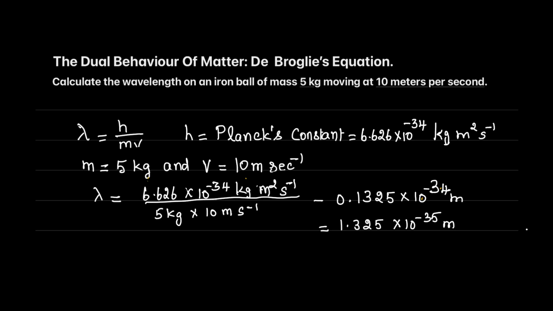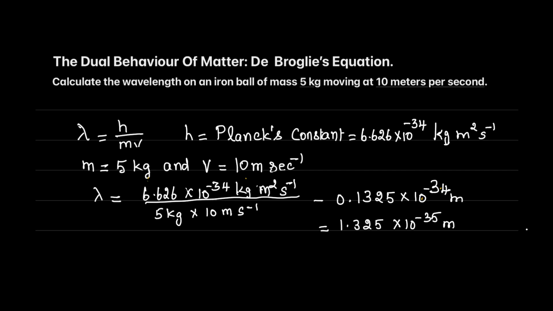Now we are entering the second series of our videos, that is quantum mechanical model of the atom. In this video, we are going to discuss de Broglie's equation and the dual behavior of matter. According to de Broglie, every object in motion has a wave nature. Ordinary objects have very short wavelengths due to their larger sizes, so their wave properties cannot be detected. Whereas for subatomic particles like electrons, their wavelengths can be experimentally detected.